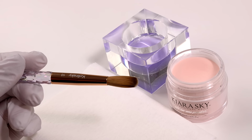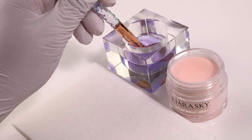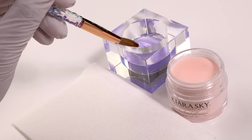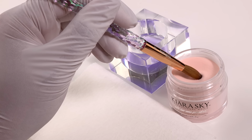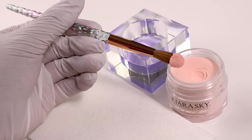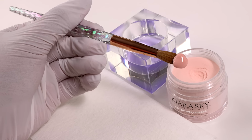So in order to pick up the perfect bead, you need to find the perfect liquid to powder ratio. We're going to start by submerging the brush completely into the monomer, and then we're going to wipe the brush on the side of the dappen dish about halfway. Now you're just going to lightly tap your brush on top of your acrylic powder about 3 times, and then you're just going to watch the perfect bead come to life.